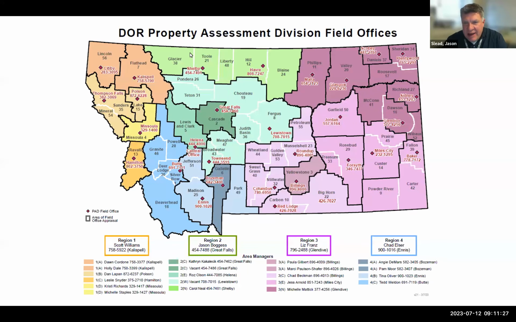I'm actually going to unmute Allison. Allison had some questions about ag, I believe. So Allison, you should be unmuted now if you'd like to ask your question. Yes, thank you. Thank you for doing this. I just typed it in, but I was just curious how we got to the 2.16% for qualified ag land.